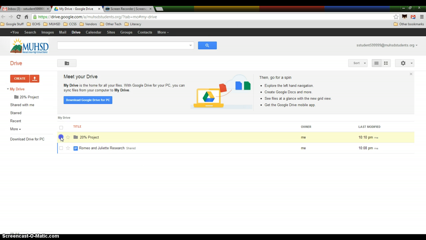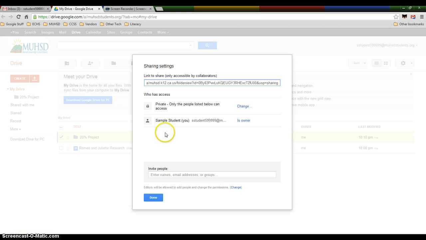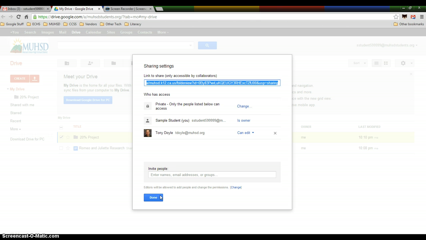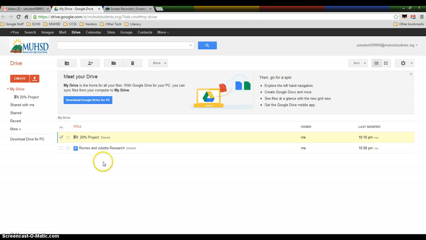And now within Drive I'm going to put the check mark next to it, and I'm going to share it. And again, you would do it just like we did with the document. And if I've shared with them before, all I have to do is start typing the first couple of letters and it comes up. And so I share and save that with them. And now you'll see on the folder there's actually, if you look really closely, a little person icon on there.